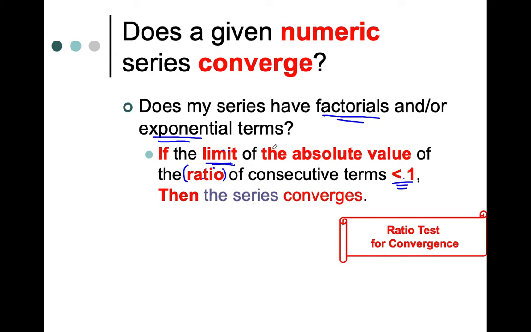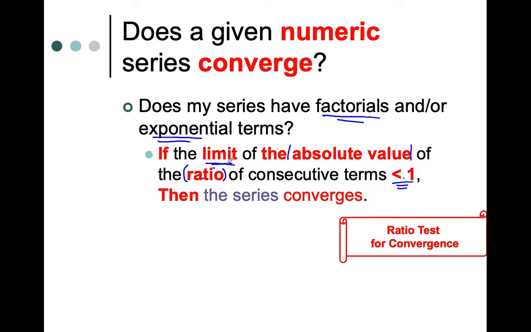Now we're going to take a limit of the absolute value. So I don't care if I have an alternating series or not, because I'm only going to be talking about the absolute value of the ratio. And conceptually, if you care, this is forcing a common ratio when one doesn't exist. So it kind of sort of is forcing something into a geometric series that isn't actually geometric. Don't worry about that if that doesn't make any sense.